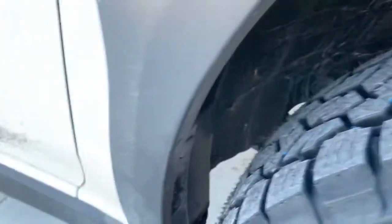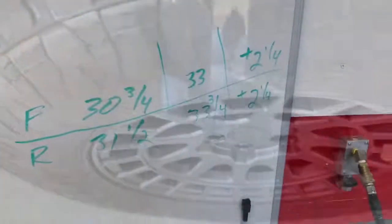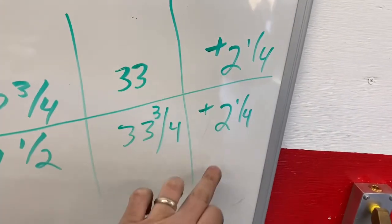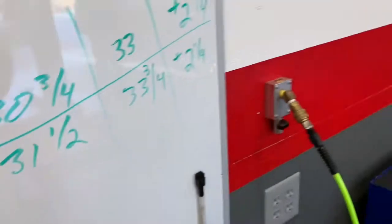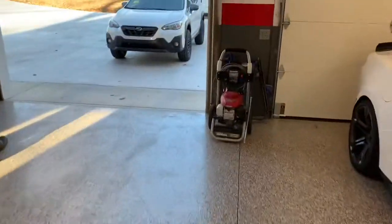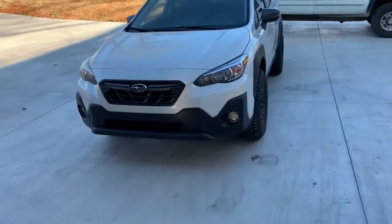So we got that issue fixed, and we ended up having to take the rear mud flap off. And here are the final numbers. You can see we gained 2 1/4 inches front and rear on the lift, which is nice. Came up evenly. And again, one more shot of the finished product. How much more aggressive it looks. Is ready for the off-road, that's for sure.